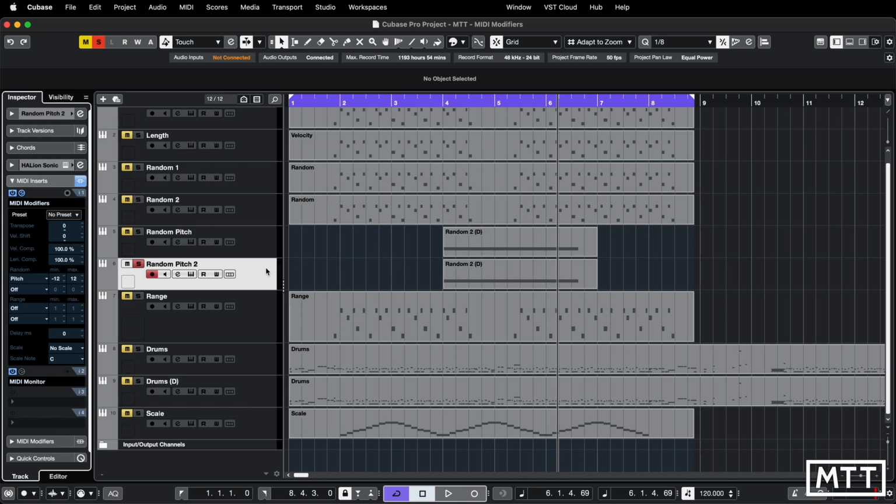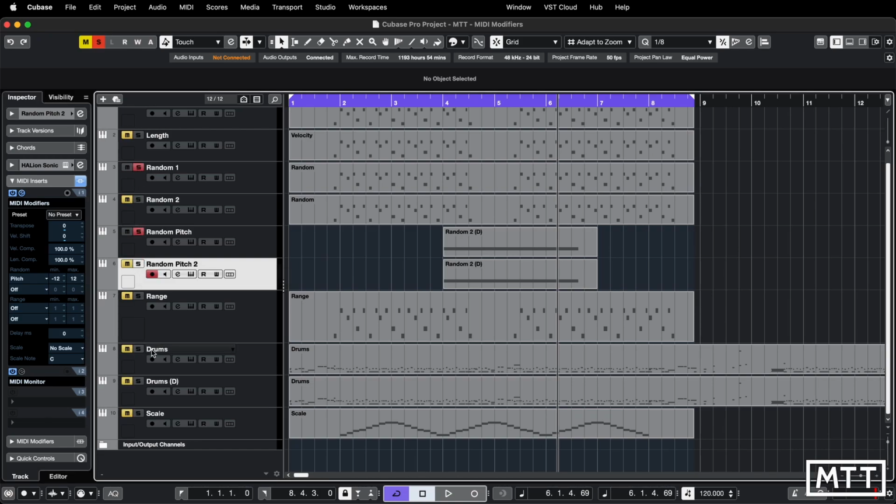So what you want to do is firstly, make sure the track you're talking about is soloed. So we're going to solo just random pitch. You may or may not know if you hold down Command or Control when you click solo. So let's say you've got a bunch of other tracks soloed. Normally, if you hit solo, it will just add that to the solo list, as it were. If you hold down the Command or Control key as you hit it, this then just becomes the only thing that's soloed. So you see those other ones got turned off.